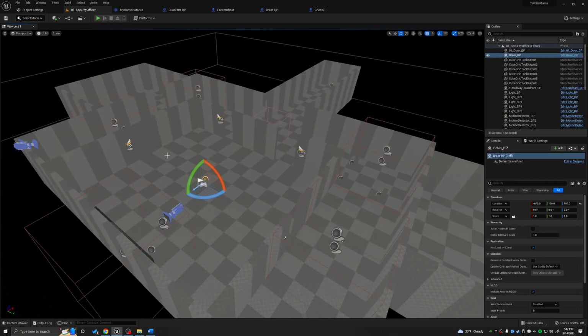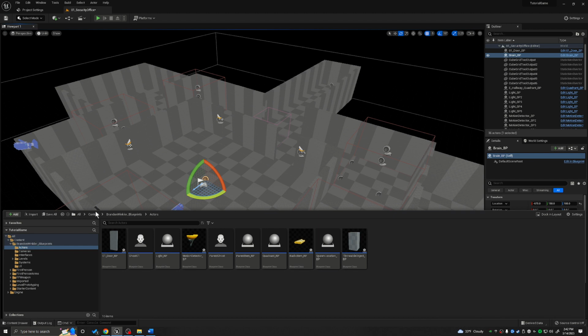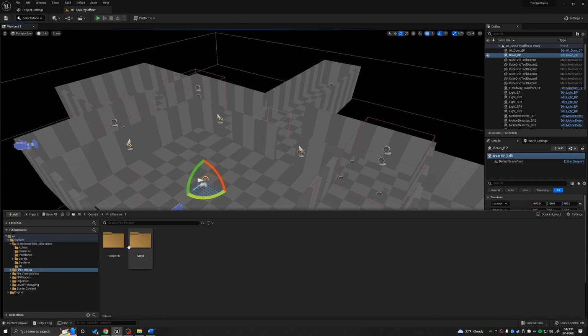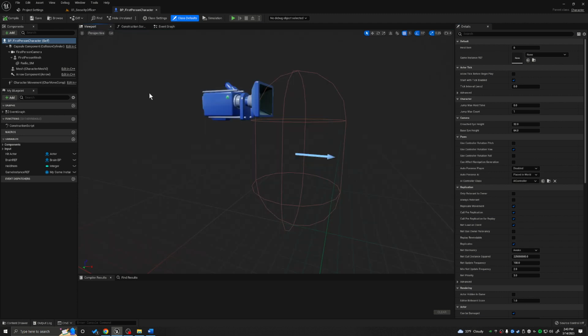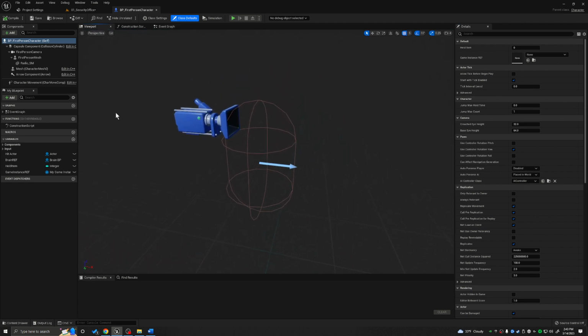Amazing. And just because I don't want to leave you guys without adding anything new, we're going to add something really simple. I'm going to go ahead and close all these tabs out. We're going to go into our first person blueprints, first person character, go to the viewport, and let's add something fun. In the components up here, click add, and type in spot.